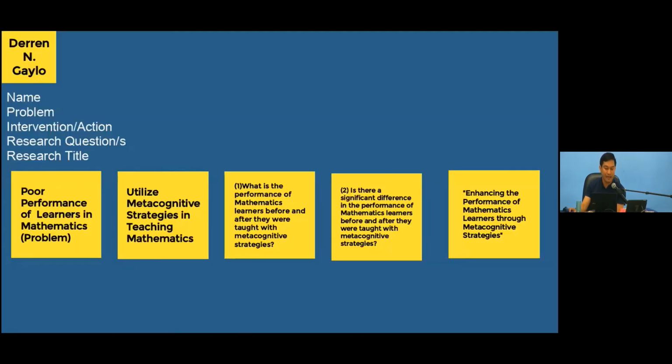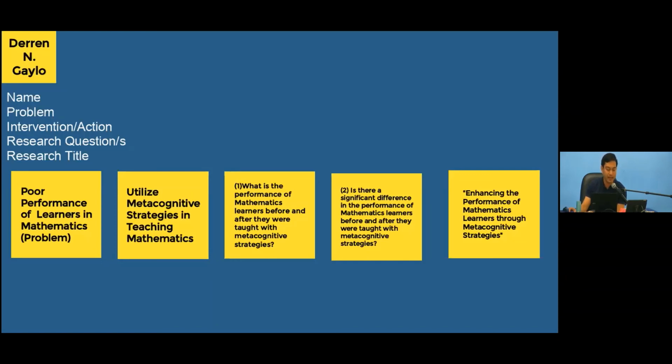So we will be having an activity. It will be Jamboard. I'll be sharing the link later, but I'll just give the instruction first. You will be given slides there, and then you just choose one slide. I think it could be two persons in one slide, and then you just have to write your name, and then you identify a problem. I suggest it be related to flexible learning.